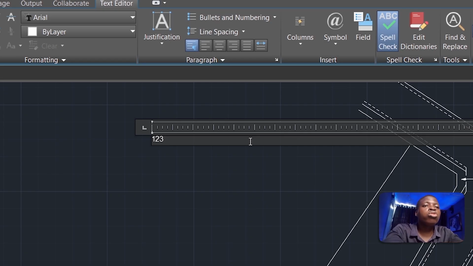If you want to activate the degree symbol in AutoCAD, what you do is type percentage D. Percentage D. Enter.